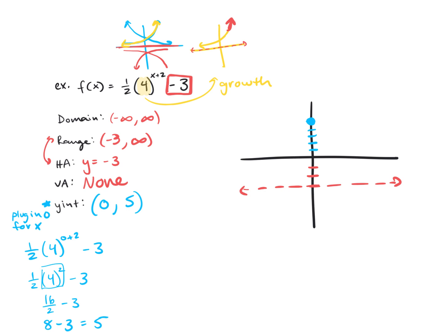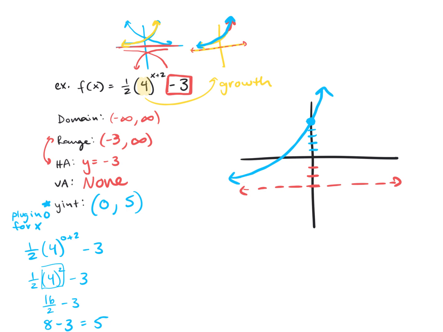Now you can plug in more values. On the test, it's going to tell you what values to plug in. It'll give you a chart, plug in your numbers, see which way your graph goes. But we know that it's going to start down low and end up going up. So our graph's going to look like this-ish, something like that. It'll go through that point. But you'll plug in more values.